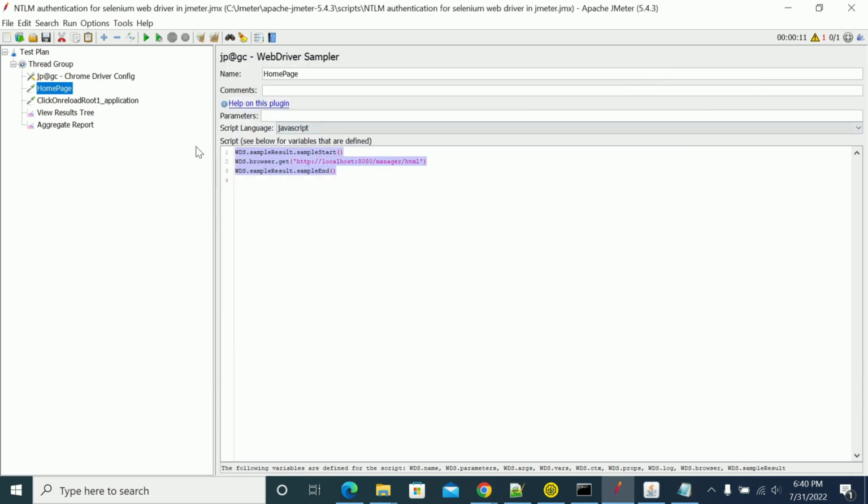If this is not working, then we need to use the Selenium authentication classes, which we can use for authentication. So this is the easiest way I have tried till now, which worked every time.